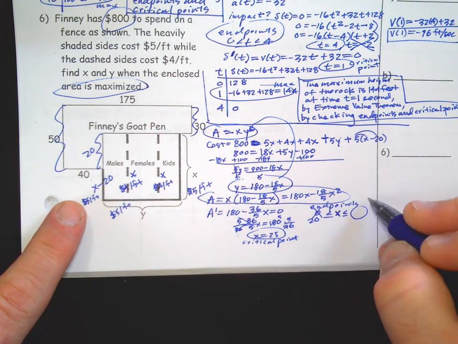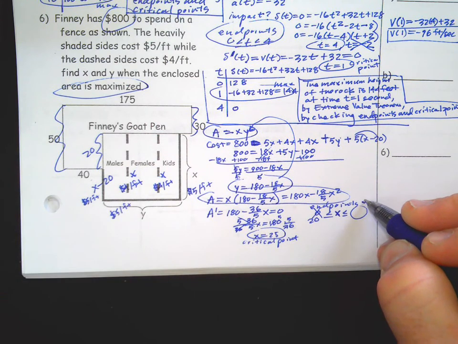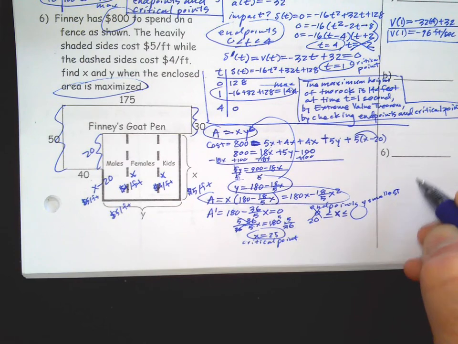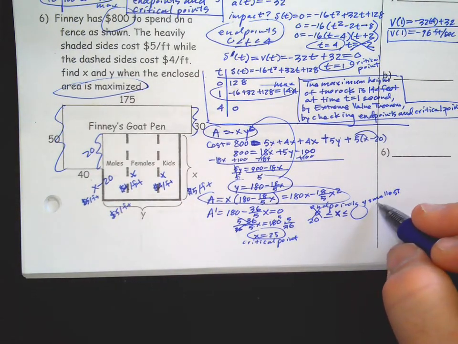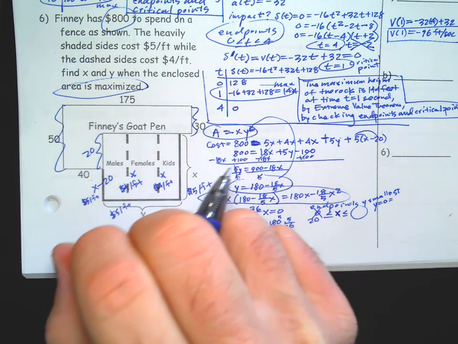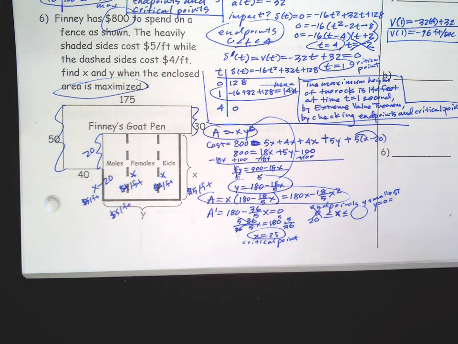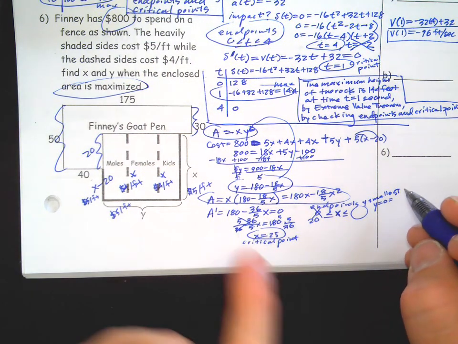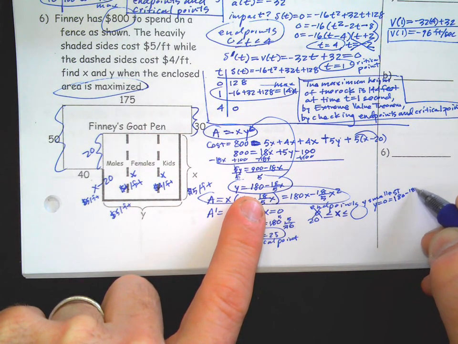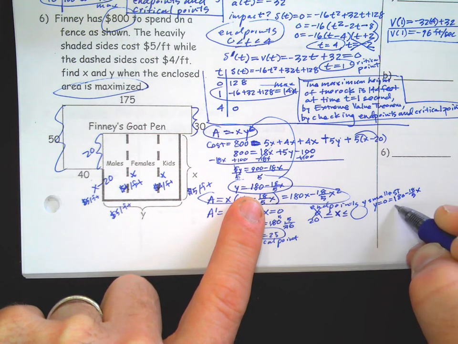What's the biggest x could be? Well, that's going to be when y is the smallest, because the less you use for y, the more you have for x. Y could be 0. We can move all these fences and build them all right next to each other. It seems weird, but you can do it. Can't have negative fences, though. Negative fences actually make you money and stuff. That's weird. So we take our equation right here for y, and we set it equal to 0 and figure out what the x would be that goes with this.